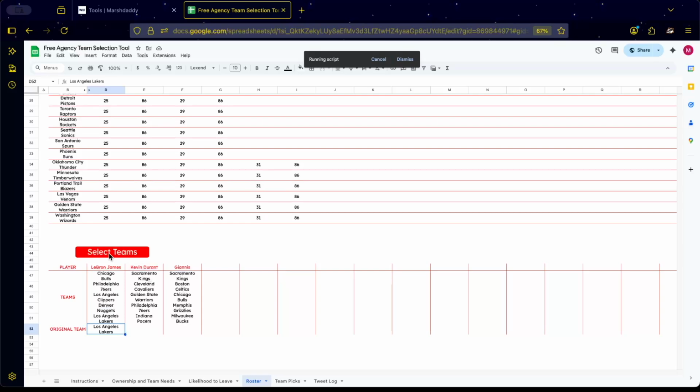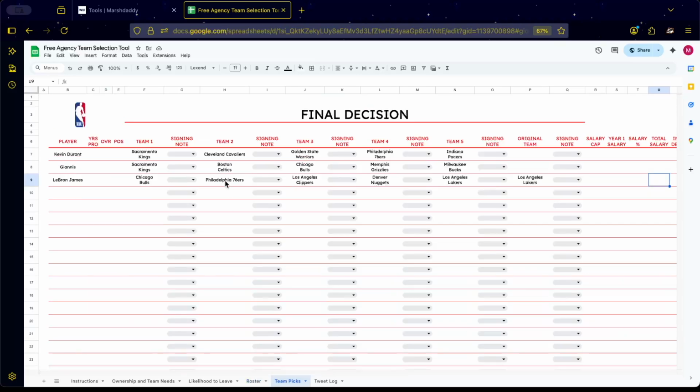It's going to take that. It's going to come up with the 5 teams based off the point values, and it's going to move them over to this tab. So finish all of your players, and it's going to line them up. And then when you head over here, perfectly waiting for you are the players that you've run through this.